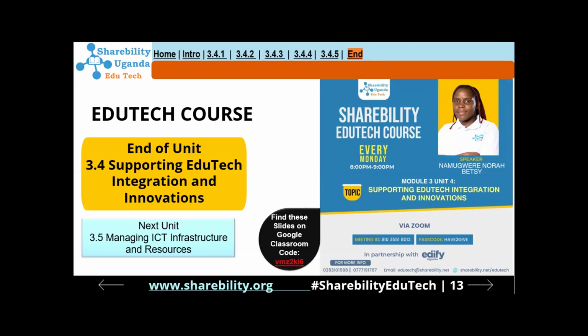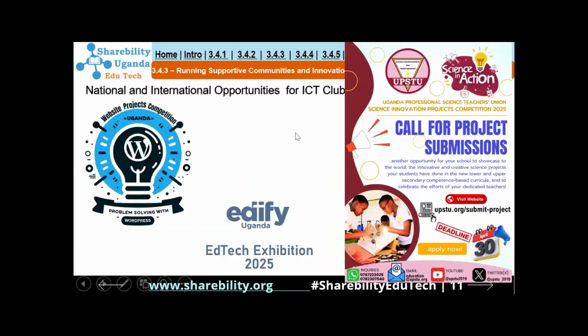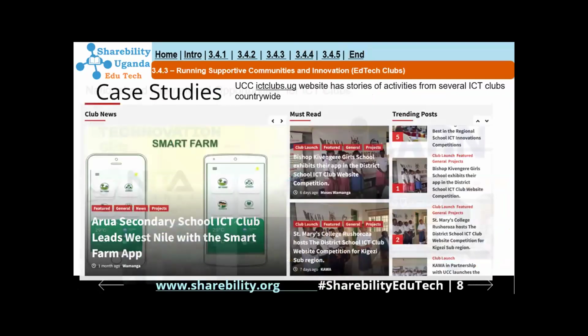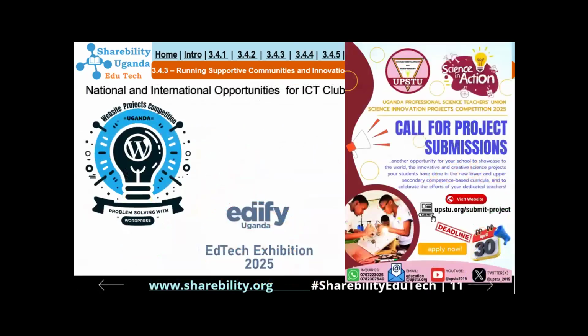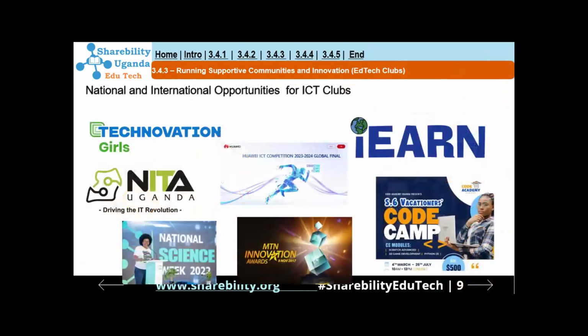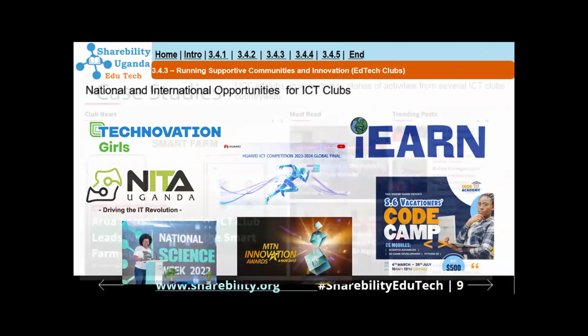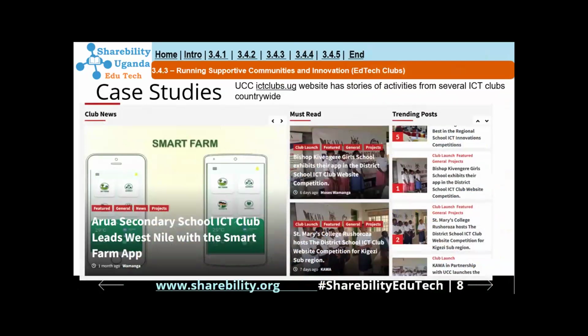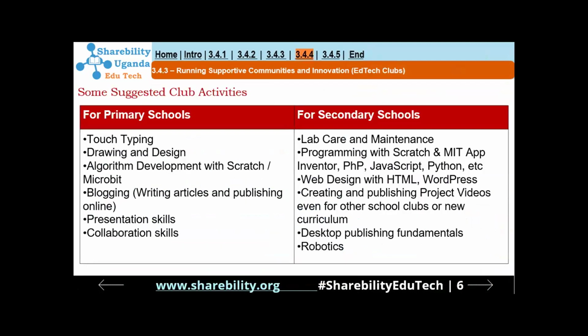Now, members, I'm also going to share on the side of the learners. So in this unit, we are looking at the side of the teachers and the side of the learners. On the side of the learners, in our presentation, we talked first of all about various competitions that are happening: coding, and different STEM projects, ICT projects, very many. So you don't have an excuse for not engaging your learners. Learners don't need only a new curriculum, learners need to be exposed. We have also highlighted a few of the activities, but this is just the tip of the iceberg.